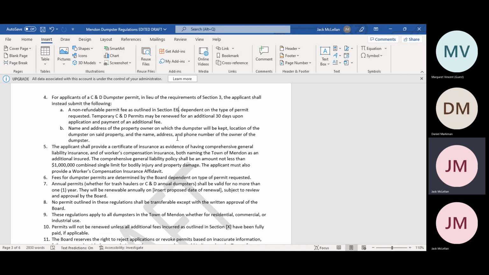I mean, if there was an element of an added scope of work above and beyond what's normally done in the office, then maybe I could say, okay, this is why the added fee. In my mind, I don't see that's the case, to be honest with you, unless you could push me in a different direction. I mean, this is for a temporary dumpster.